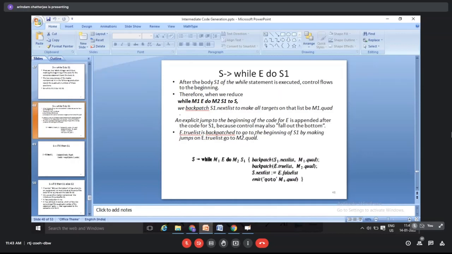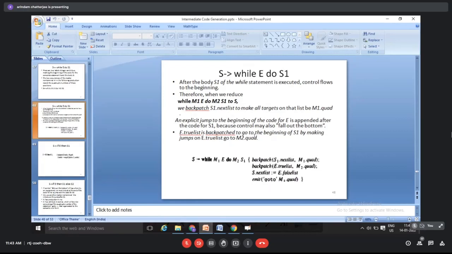Nothing but M1 dot quad, because it has to come back. Any of those S1 can be again logical expressions or flow of control statements. So those statements should also come back to M1 dot quad, because that is the semantic action for a while loop.